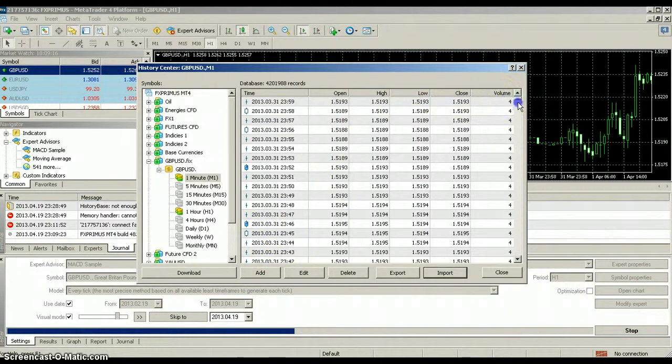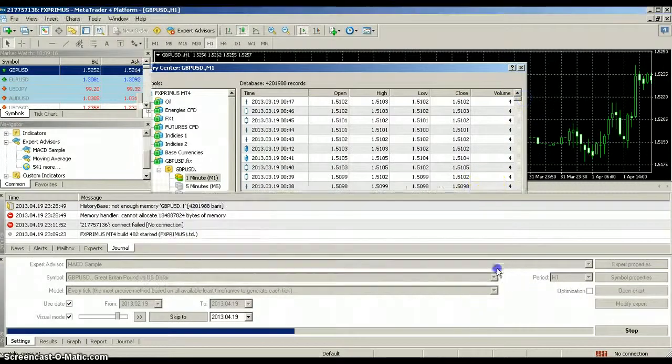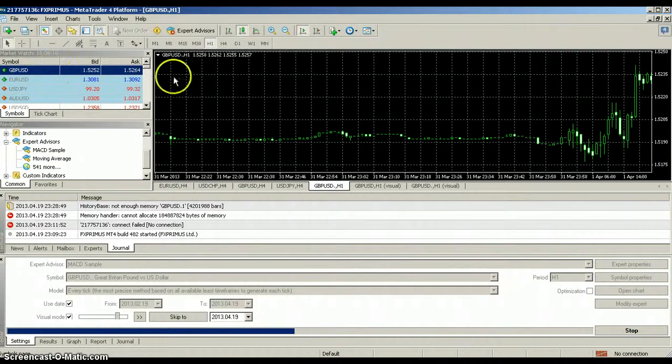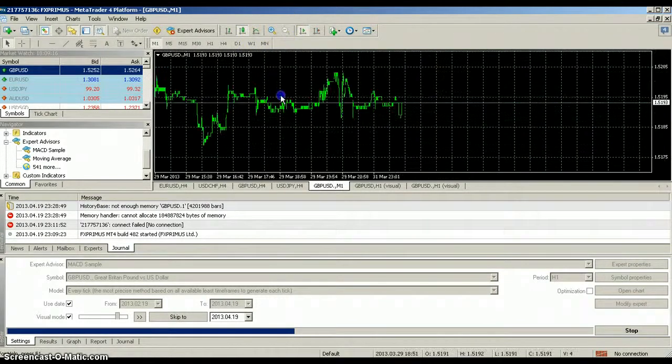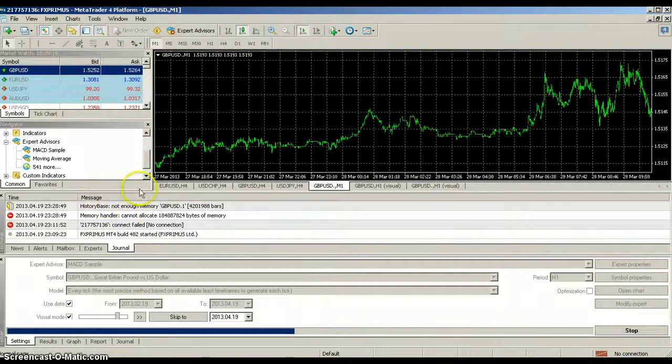Now all the data is being populated, and we do a double check, and we press close. Go to pound US and press M1. And this is your M1 data.